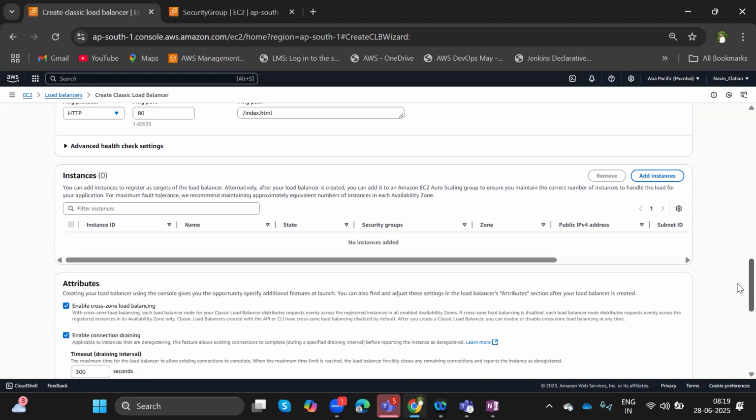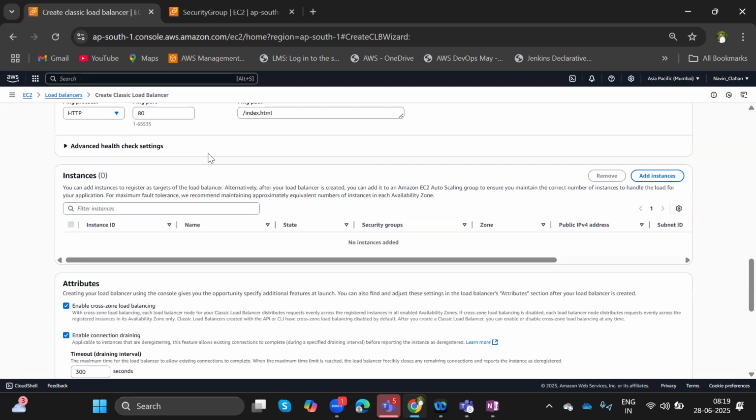That is where we go with the option called auto scaling groups. I'm not going to manually add any instances here because everything is automation. That's the reason I'm leaving it blank. We can see how we are able to do that.